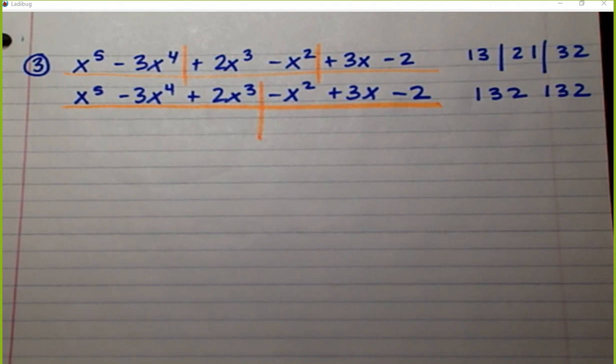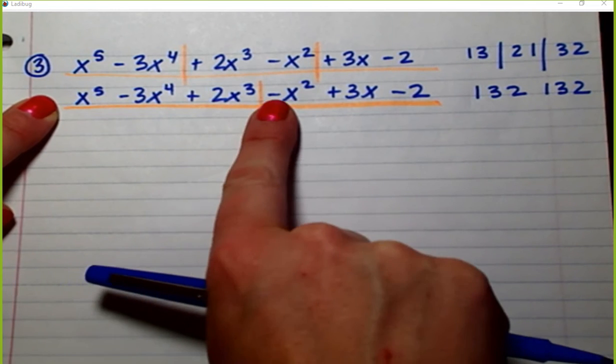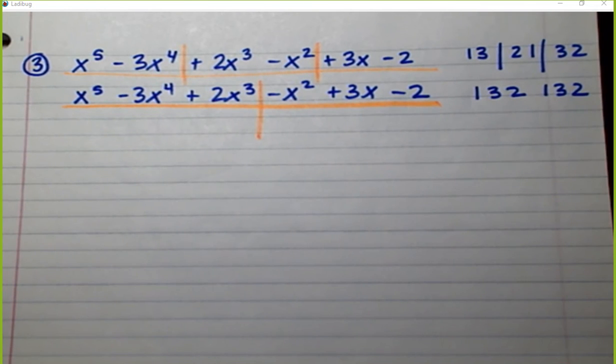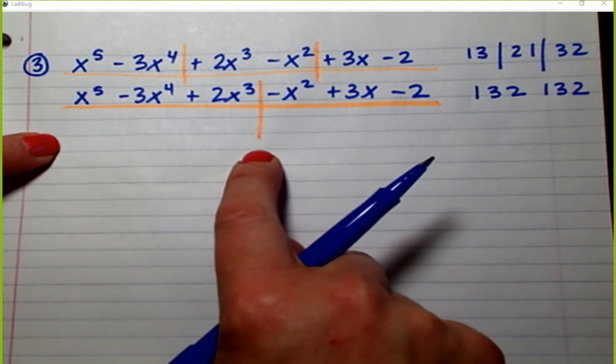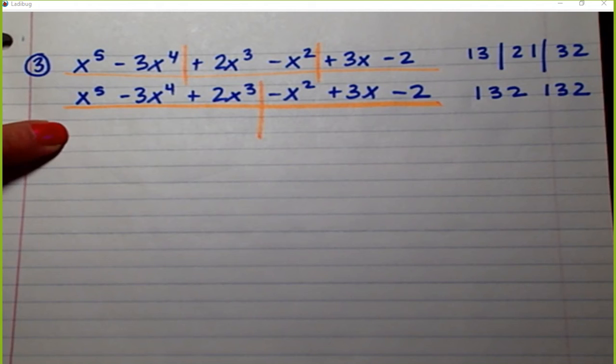Now, I didn't look at the pluses or minuses. I was just looking at the number because I'm going to have to work this out to make sure that it works. But when I say ratio of coefficients, I mean look at the numbers. 1, 3, 2, 1, 3, 2. Those are the same numbers. That means that your grouping should work. So not the first one. We're going to do the 2 even groups.